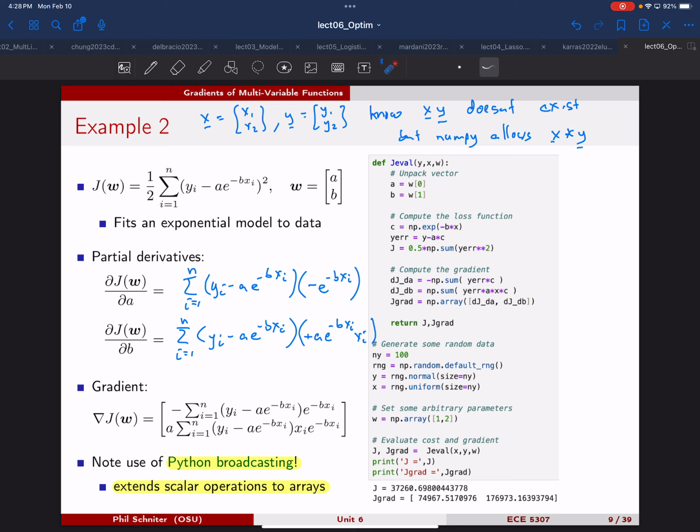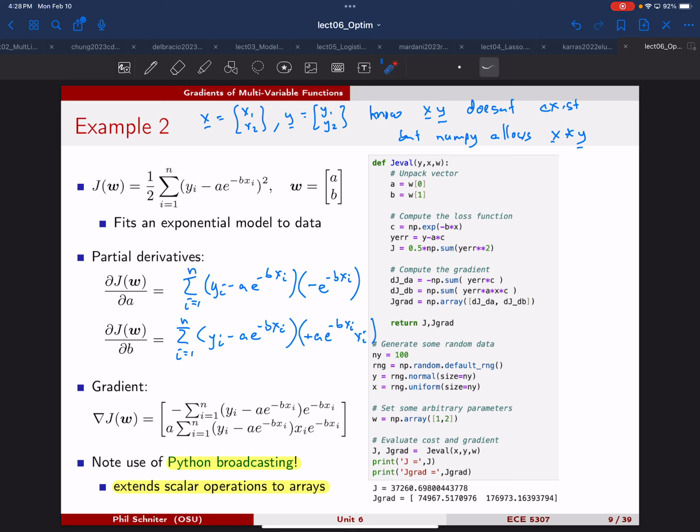Okay, so I just want to be clear about what's happening here. If you write e to the x on an exam, you'll get points off because that doesn't exist. But you can program that in Python and it has a different meaning. It's basically e to the x1, e to the x2, and so on. These are different ideas, right? But that's what NumPy broadcasting is. And we'll see a lot of this when we look at the Python code in this unit, with many examples of scalar operations on vectors and matrices.